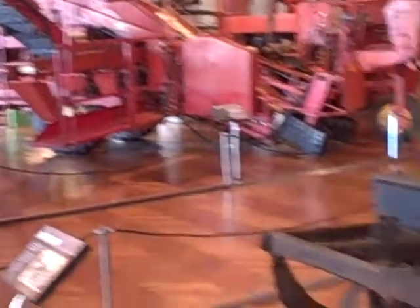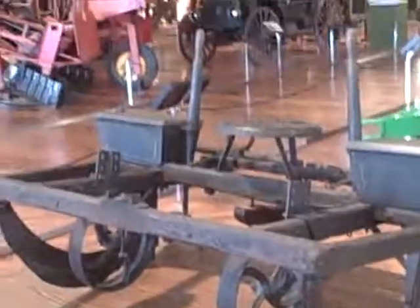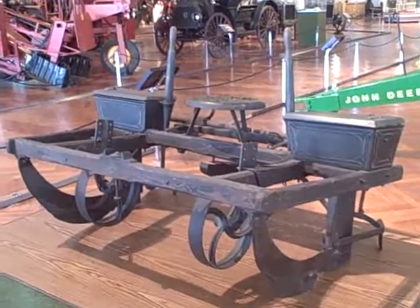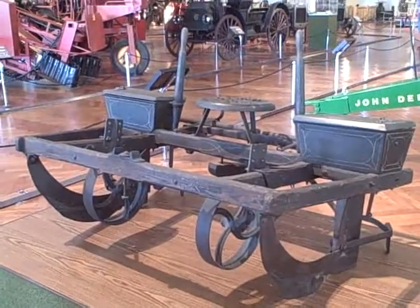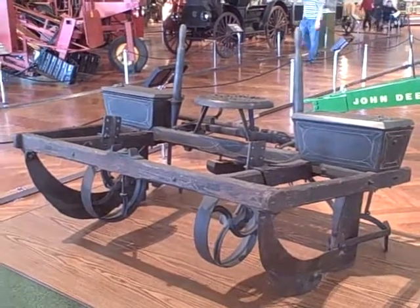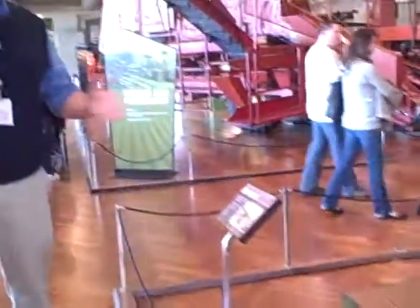In this area are a couple other examples of things. Tractors are always an interesting story, and it's one that comes on pretty late. Henry Ford had a huge hand in converting the American farm to the tractor with his Fordson and his early tractors, which essentially became the Model T's of the fields. They were readily available to farmers and made that transition through the 1910s and 20s when people got away from horses and began working with tractors.